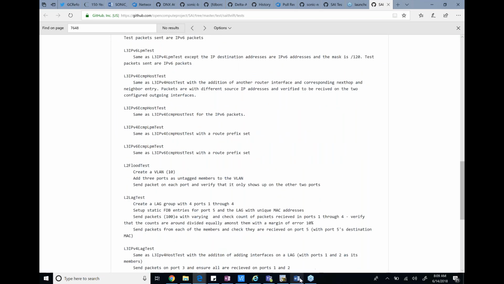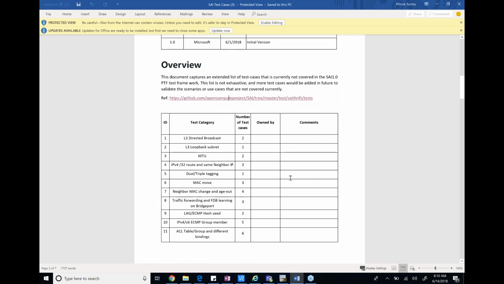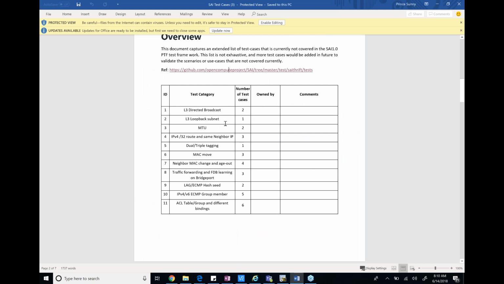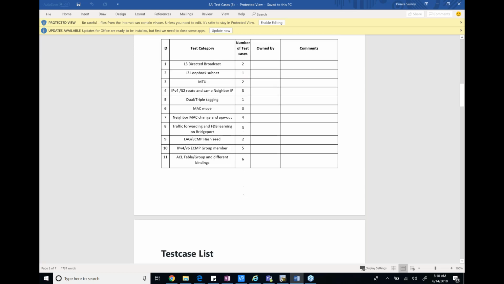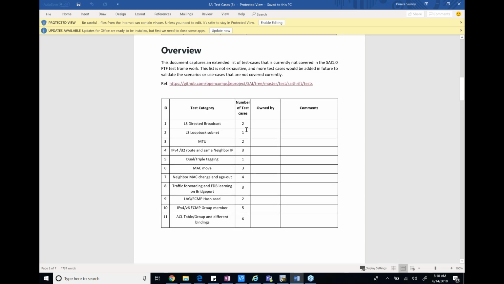So again, I'm not going into detail on all the test cases, but we'll just focus on this small table that gives you an overview of the planned test cases and how many test cases there are. Please feel free to stop and ask me any questions, and I'll definitely get back to you in case I don't have an immediate answer. And with that, I'll just start with the test cases.